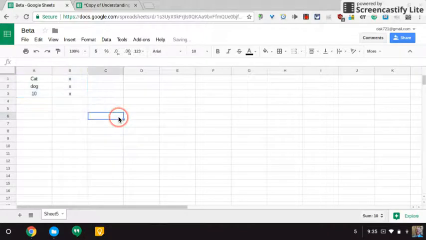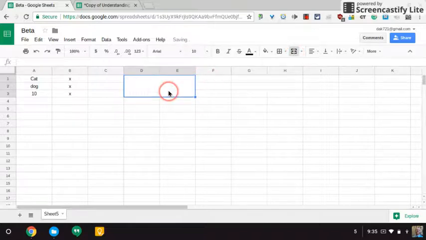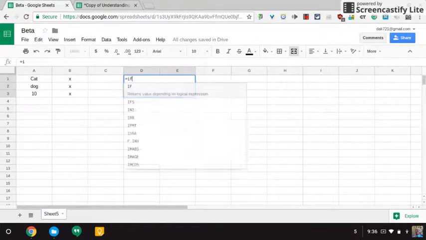What I'll typically do, though, is take a handful of cells and merge them. And this is where our message is going to appear. We're going to use an if statement again, but we're going to say, if there are three X's here, say this. If there's not three, don't say anything. So the way we're going to do this is equals if.